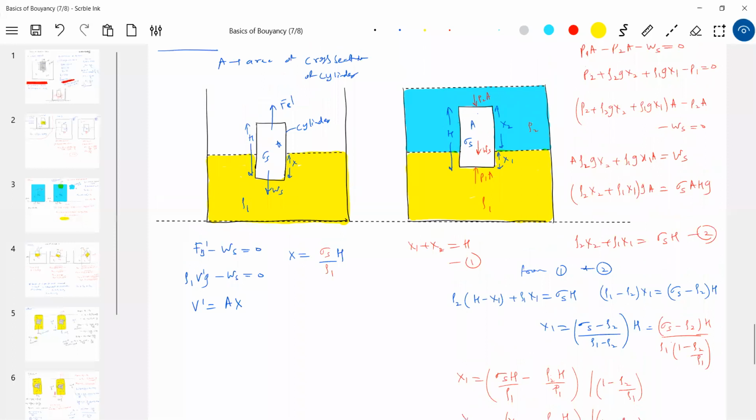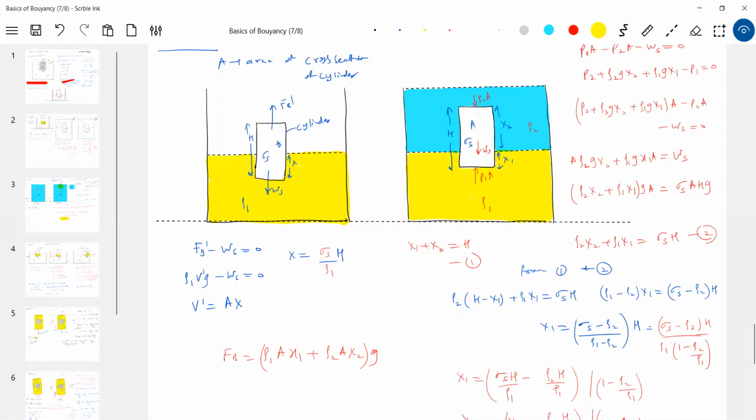What is x1? x1 is the new length. Like this, I have brought the expression for x1. Can you bring the expression for x2? Substitute this in equation 2 or substitute here, solve for x2. What length is immersed in this liquid, you'll come to know. Now your question: sir, where is the buoyancy? You didn't bring buoyancy. You can also write what is the buoyancy: rho 1 A x1. I should write like this. Nothing wrong, no?